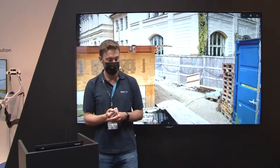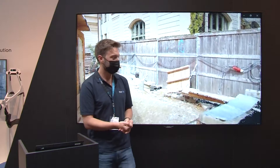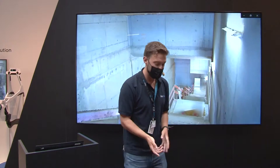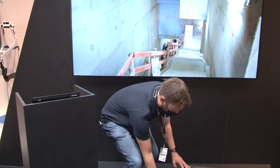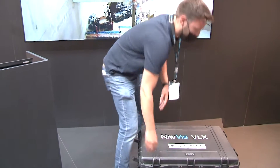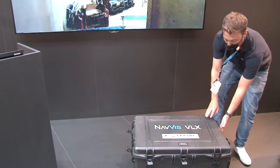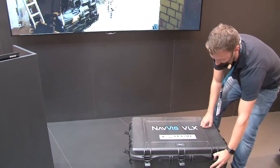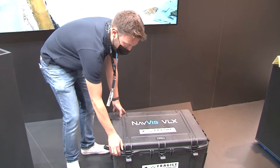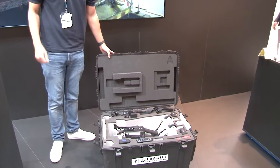What I'm going to run through with you all is an unboxing experience of the VLX. For those of you that might even be new customers, you can see straight away we've had an update to our box, and we're going to go through all the different components inside. It's a lot more sturdier box than we've had in the past, so you can feel free to throw this around. It is a slightly oversized box, so if you do travel by air, you do have to put it through oversized. But the batteries can be taken out and used in your hand luggage, and this makes it totally flight safe.